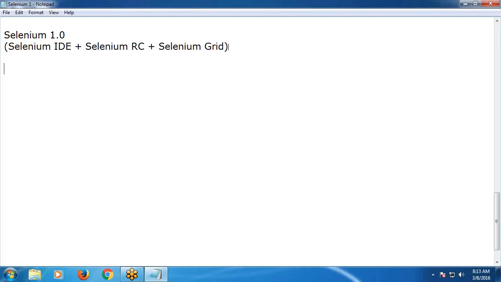Next, Selenium WebDriver merged with Selenium 1 and called as Selenium 2. See, Selenium 2 means Selenium 1 plus WebDriver.